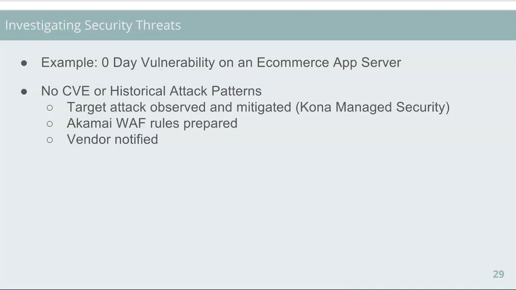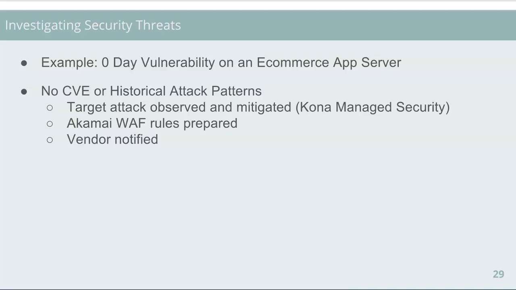But one of the things that we see when we're looking at security is that if someone is aggressive enough to use a 0-day vulnerability to attack someone, they're going to attack someone. If they're not successful, they're going to attack the next site and then the next site and so forth. So we wanted to notify customers and say, hey, we think you're using this application server.